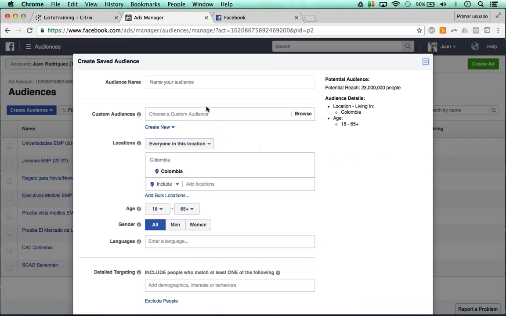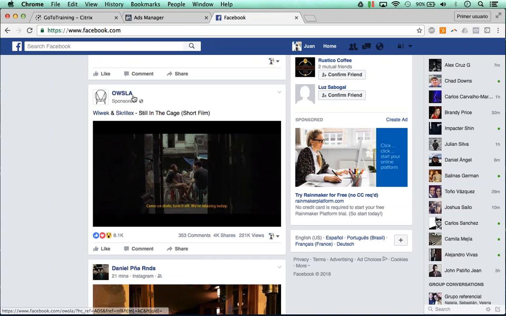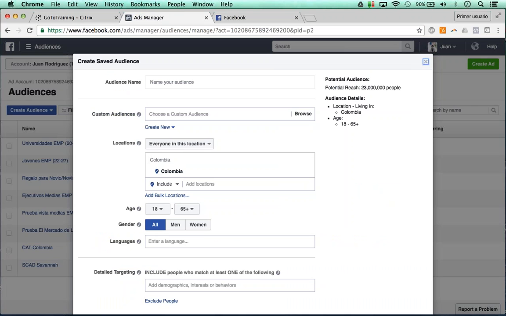Save audience. So let's say the Full Sailors from Orlando are going to target professionals of the music industry, yes? We just won a Grammy, and we want to get to those professionals of the music industry with an ad like this one, like the Oslo ad. So I'm going to teach you a very helpful tip in order to get to those professionals in the music industry. First of all, you name the audience. So, professionals from the music industry.